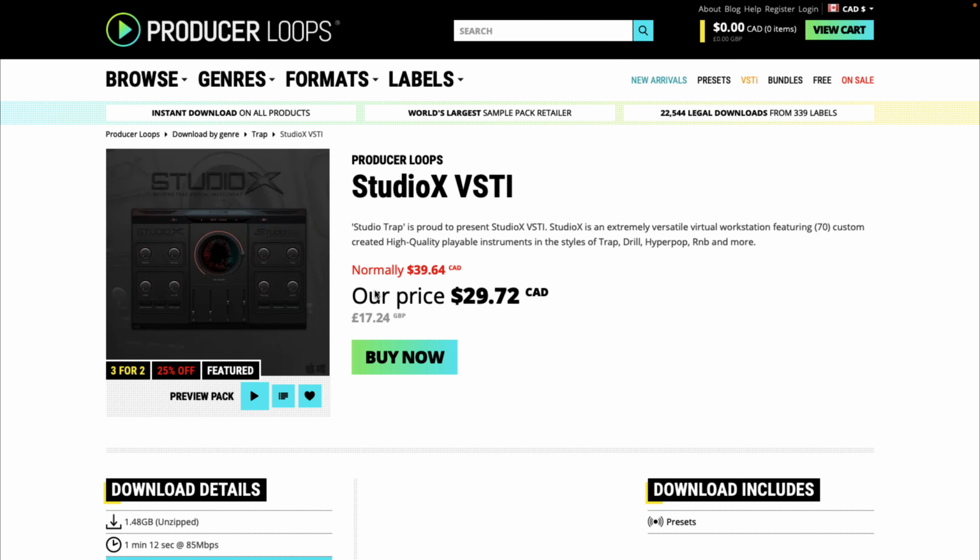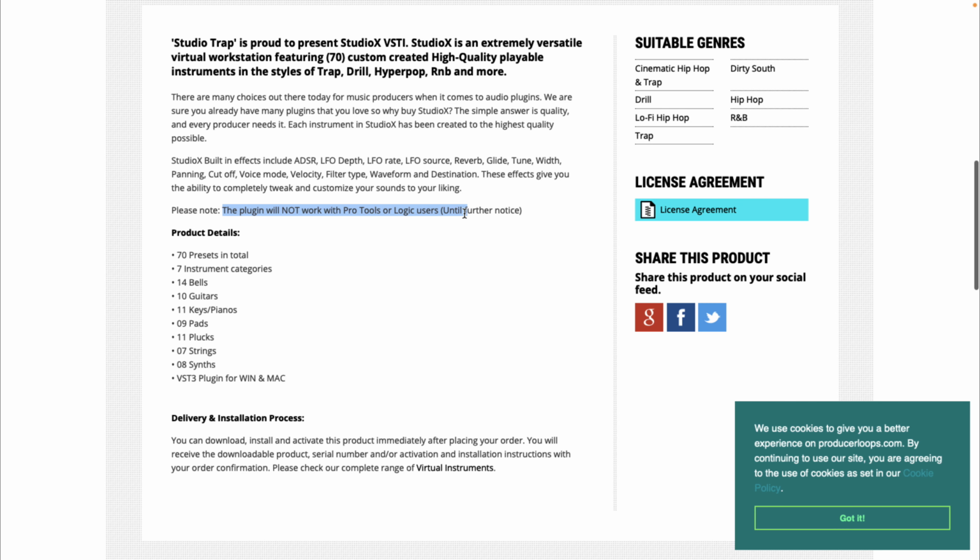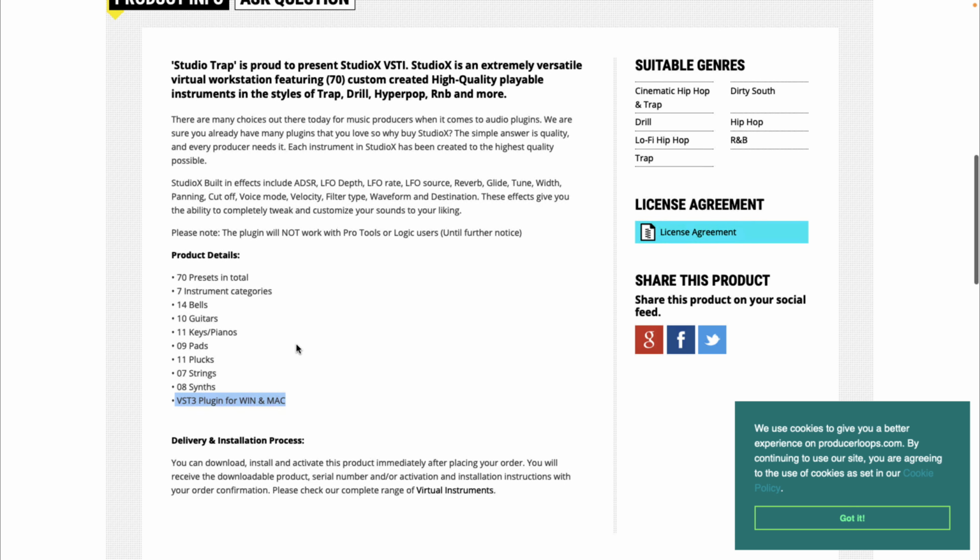So you'll notice there is a note that it will not work with Pro Tools or Logic. So I don't know if that doesn't work on Mac or if it literally just doesn't work with those two things. Because it's very possible, because you can see down here it says it's a VST plugin for Windows and Mac. So I don't know if it's user error that's going on here, or if this literally just doesn't work, or if it doesn't work under Mac, doesn't work under Reaper. I have no clue, but I couldn't get this one to work. So one of those things to be aware of.